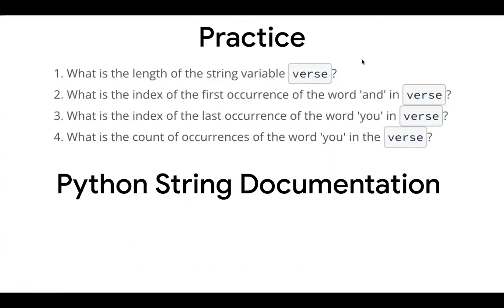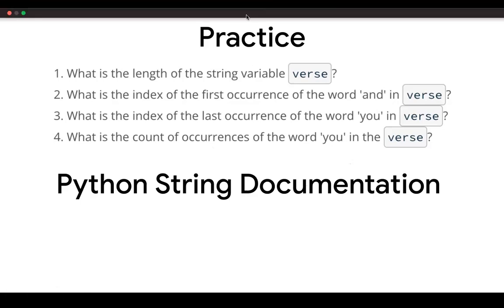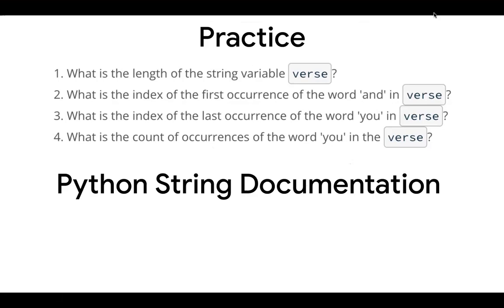And I would suggest you to Google Python string documentation now. Everyone, please do it on your computer. Because we want to find the answer to these questions, and this is the place where you would seek the answers. Python string documentation. And in this documentation, try to find one of these that you think that you don't know, for example, or you're not sure how to solve.